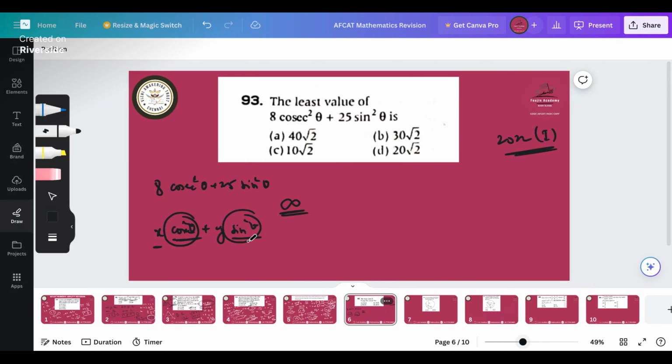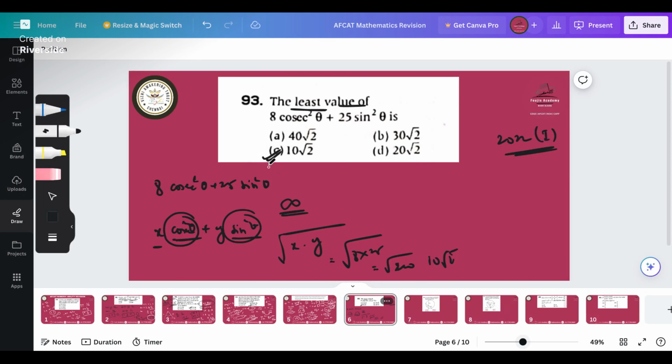The only thing you are supposed to remember over here is that to find the least value, and for that matter, even if they ask you what is the highest value, and instead of this cosec square, sine square x, or some other trigonometric expression is given, just do one thing: just put a root. Just put in x and y, that's it. Root under x into 25, which is 200, that means 10 root 2. 10 root 2 is your answer.